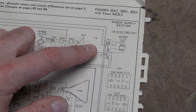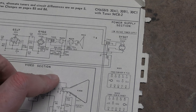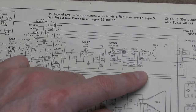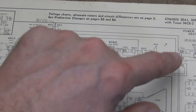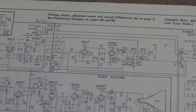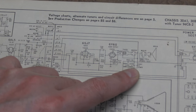Higher up we have essentially the same thing with the smaller power transformer and a 5Y3, but we don't see a Pi filter — it goes off to other stuff. To save money or space, rather than a filter choke for this power supply, they use a field coil speaker, meaning there's an electromagnet rather than a permanent magnet. That electromagnet does double duty: it creates the magnet for the speaker and filters ripple out of the power supply. And here's where we see our electrolytic capacitors as well.